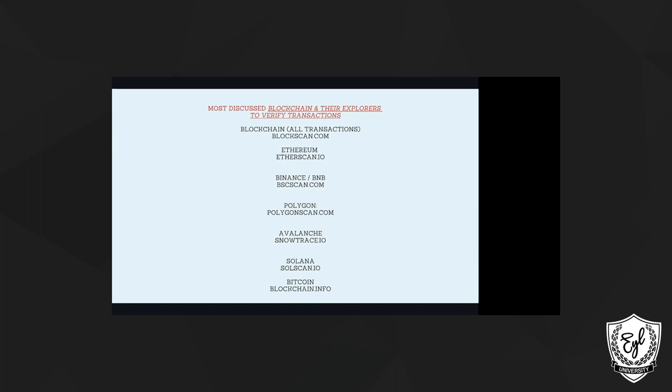The same goes for Polygon. But let's say you're trying to see a purchase on the Ethereum network. You can't go to the Ethereum network and see what somebody purchased on Solana, unless they purchased it through the Ethereum network. So if they purchased art on Magic Eden, which is a Solana platform, then you would need to go to solscan.io to look into those transactions. This might sound like Chinese a little bit right now, but keep in mind, we're mainly talking about metaverse, NFTs, and crypto basics. Later on, if you want a deep dive into this, that's a whole other conversation and we can always have it.